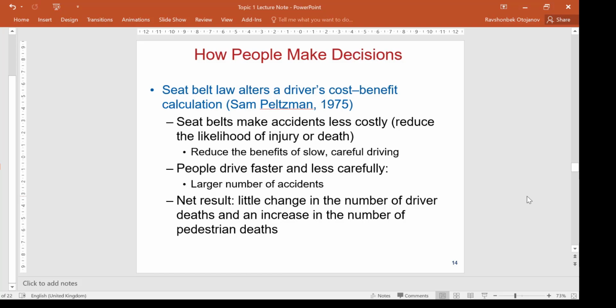Before the seatbelt laws were enacted, I think it was in the 1960s, people used to drive slowly, carefully, and considerately. That means there weren't as many accidents. But even if there were a small number of accidents, policymakers went ahead with seatbelts, thinking that it should be even lower. I mean, the seatbelts should reduce accidents. But it turns out it had unintended consequences.